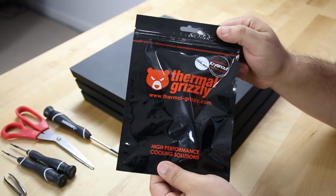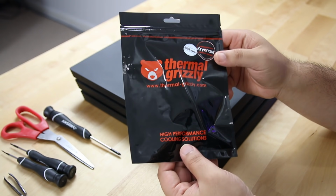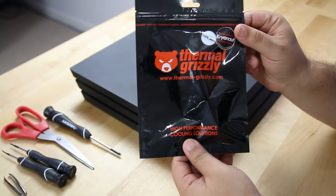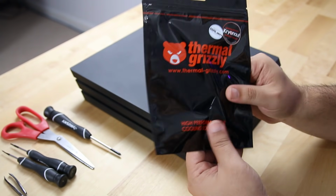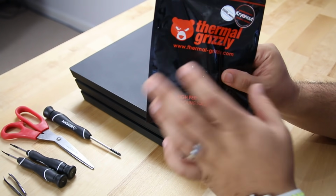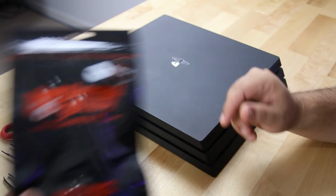Here's what we're gonna be using. This is Thermal Grizzly Cryonaut, I don't know if I pronounced that right, but this is essentially the thermal paste that I'm gonna be applying. This is the best quality thermal paste that you can buy on the market today. It's about 30 bucks for just a 3 mL application of this, okay? So it's pretty expensive, but we're gonna see the results, and I think this is by far the best one that you can buy.